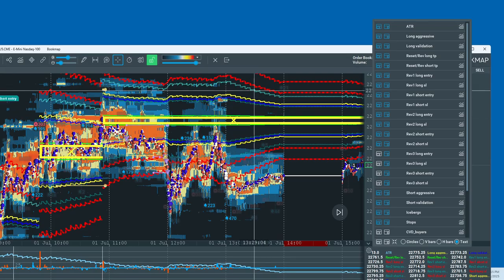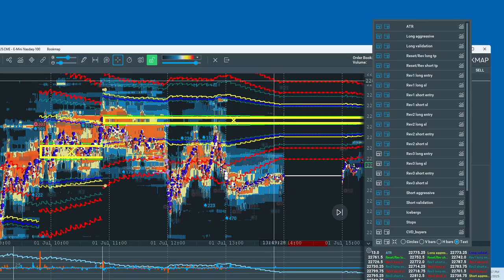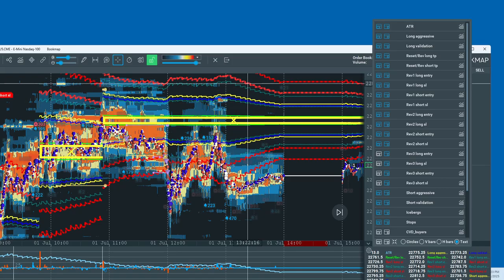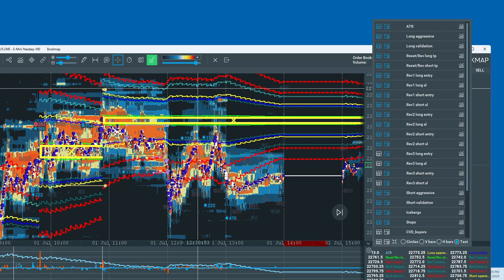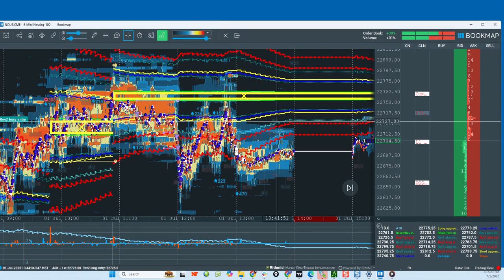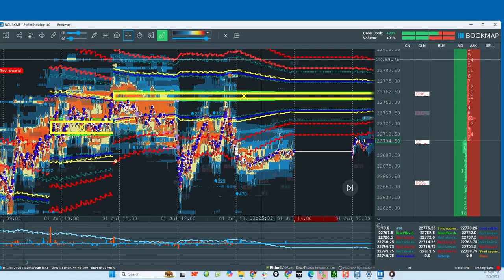The dotted lines are the entries for the 1, the 2, and I'm going to put the 3 up here in a second. And then the dashed dotted line, the red one, that's the stop out for the 1, the 2. And if you hover over it, you can see it there too. You see it there, and it shows at the bottom. Again, if I move this, I'm going to screw it up. But you see at the bottom left there, short, it tells you the price there.